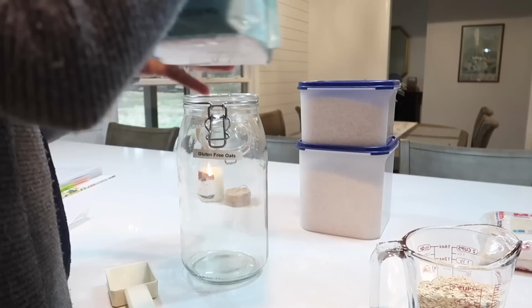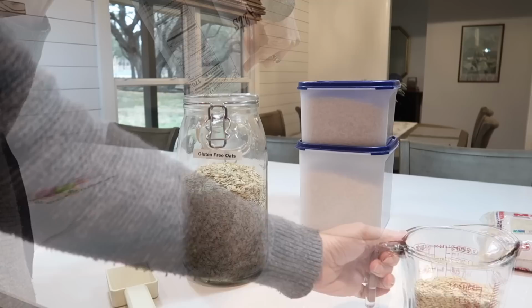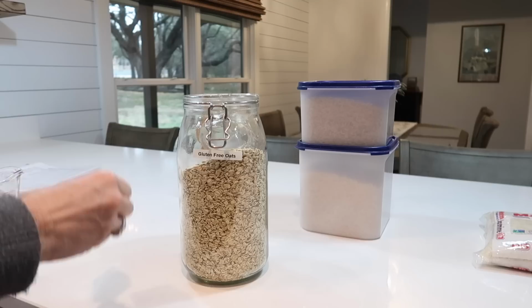Freezing pipes are a real issue here in Texas because the homes were not made to withstand these really cold temperatures that we've had these past few years. The water pipes are often not insulated very well here in Texas, and so when water gets in there and freezes, it expands and that causes the pipes to burst.